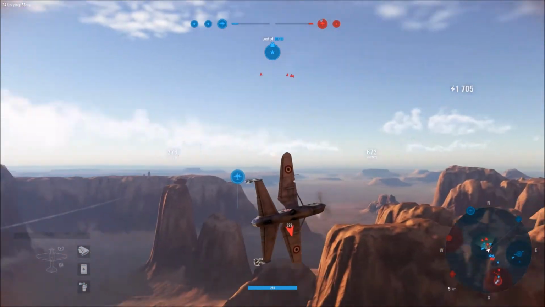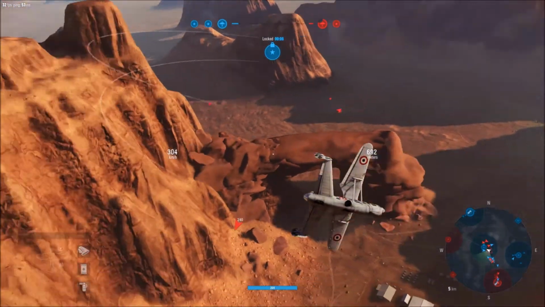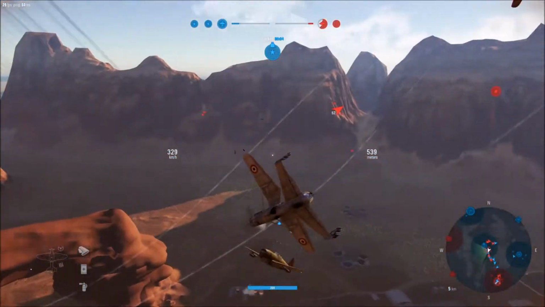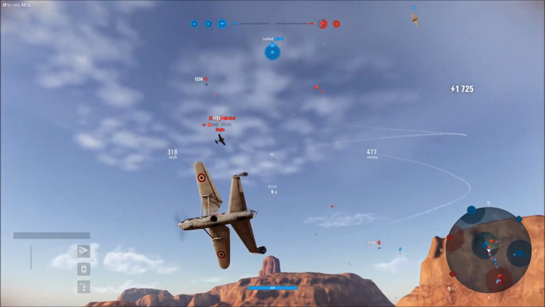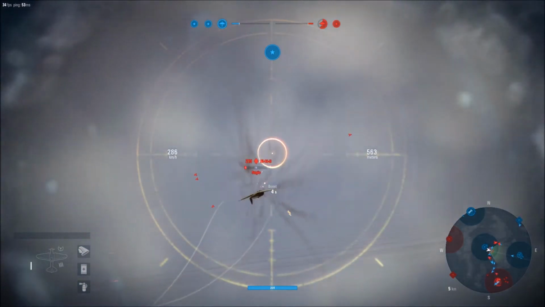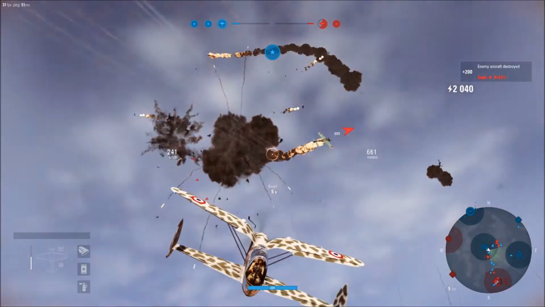Other thing worth mentioning, this has got a very low stall speed. Its stall speed, I believe, is 80 kilometers per hour. So that means that even if you go into a vertical climb, you're not going to drop out of the sky as easily as some others do. I've got round behind this guy. He's trying to get away, but I've got him in my sights now, and he's not getting anywhere fast.